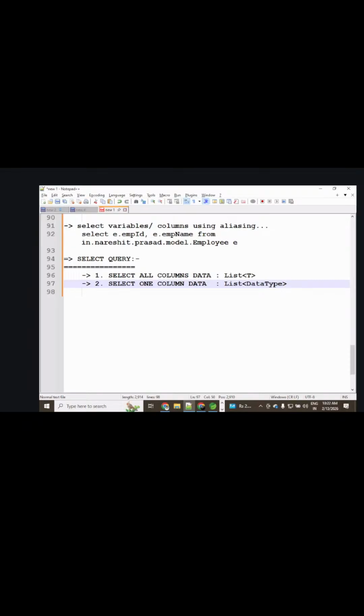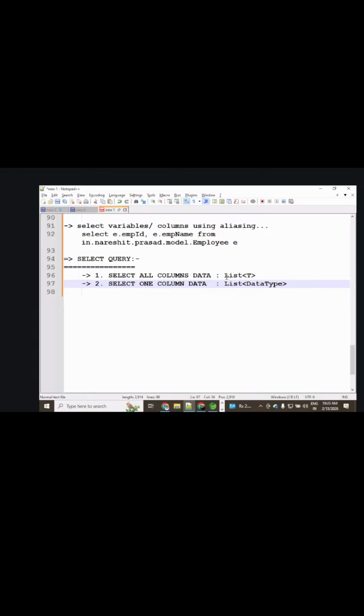See, in the real time also, in the list, the whole model class might be there. It means what it is trying to get? All columns data. Are you getting? Listen online, try to understand.